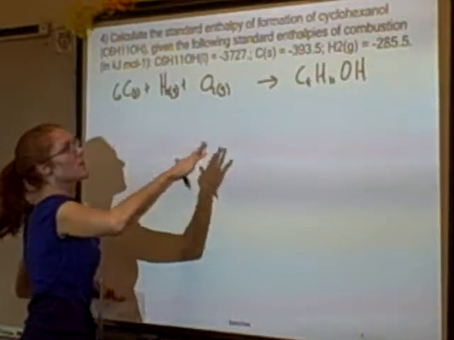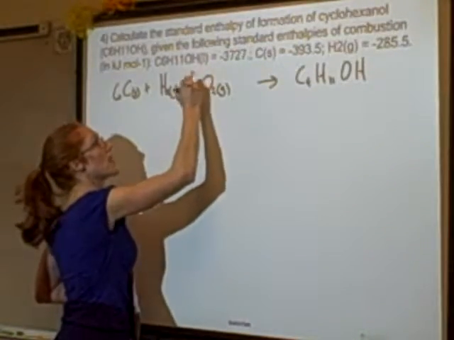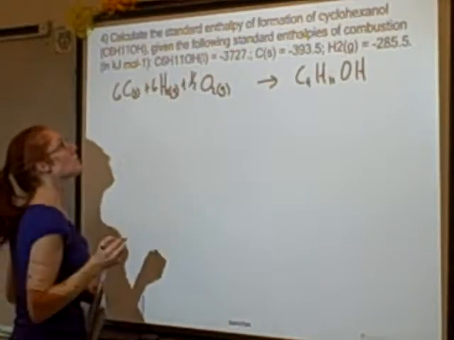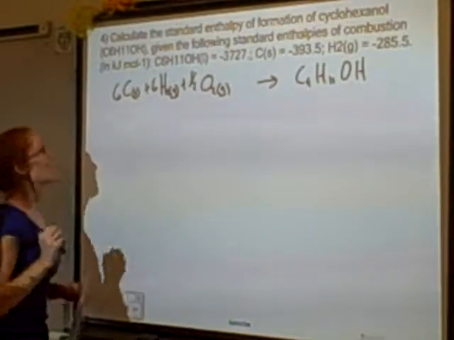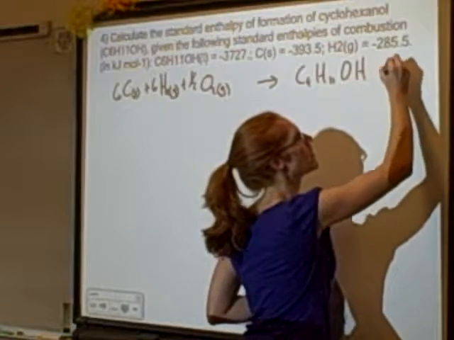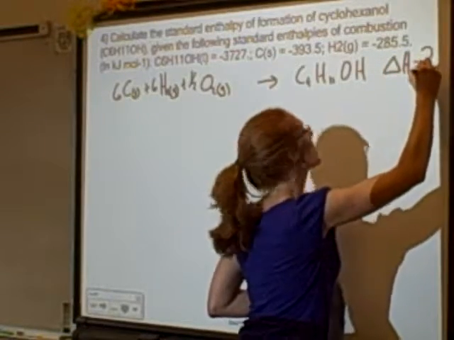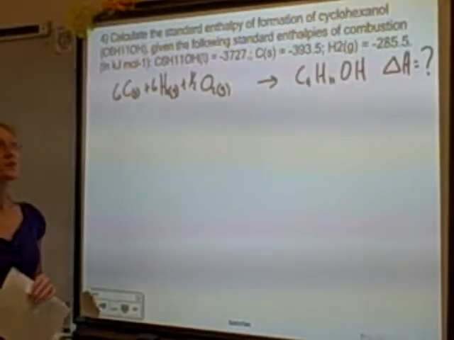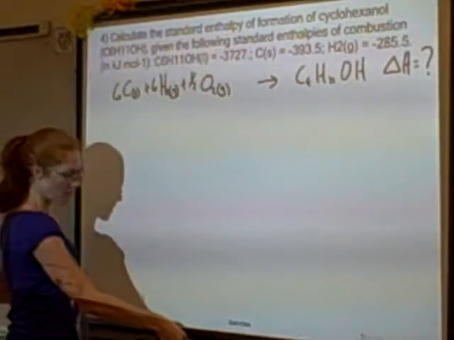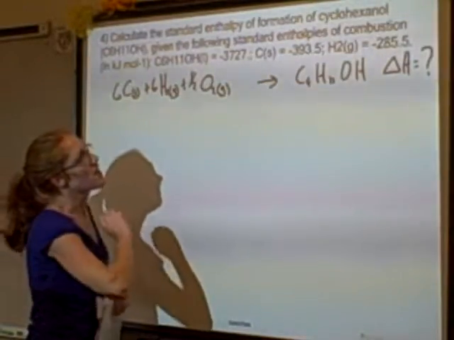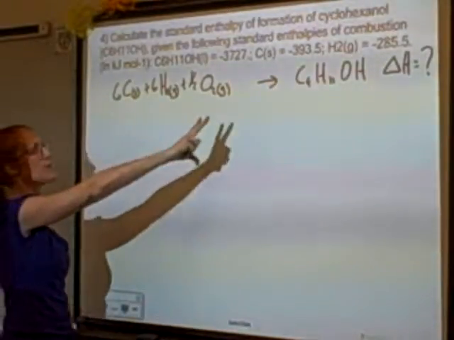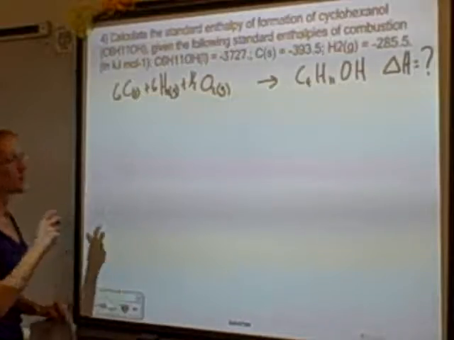And now we'll go ahead and balance the equation. I've got 1 oxygen, so that's 1/2 of an O2. I have 12 hydrogens, so that's going to be 6 H2s. And I have 6 carbons, so that's why I put that. So the goal is, how much heat is coming out or being absorbed during this reaction? When 6 moles of carbon react with 6 moles of hydrogen and 1/2 mole of oxygen, they make 1 mole of the cyclohexanol. So I have all of these enthalpies of combustion. I'm going to write out what they mean down here to leave myself some space right below my goal, so that way I can flip the steps around.